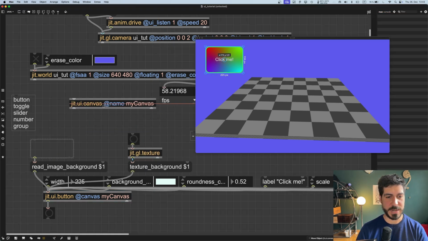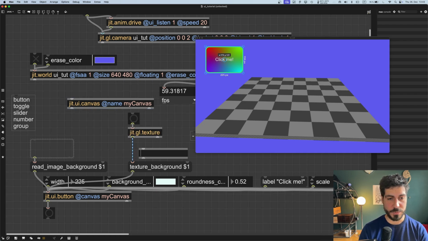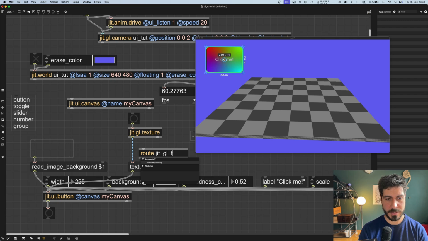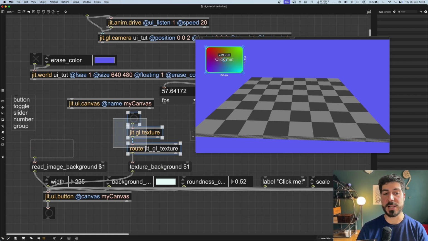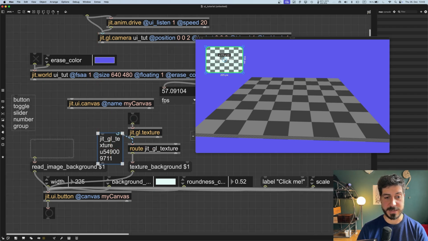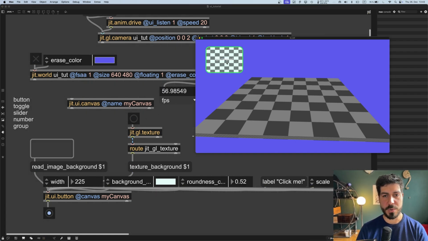Oh, and I forgot that I actually have to route out the GL texture prefix from the texture name, because the message is actually texture background, not GL texture. So there we go. Now we can use textures as background as well.